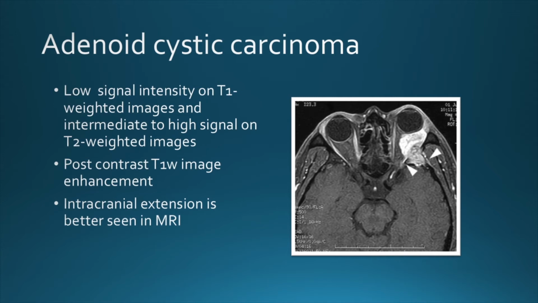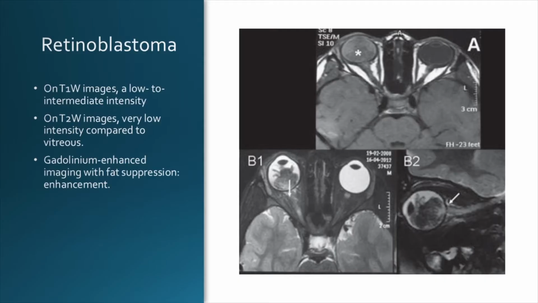Intracranial extension is important to rule out in these lesions. Intraocular lesions like retinoblastoma: MRI is the main investigation for diagnosis and to evaluate the extent of the lesion. In T1 weighted image, the retinoblastoma will be iso-intense or slightly hyper-intense compared to vitreous. In T2 weighted image, it will be hypo-intense, but due to a vitreous enhancement, we can delineate the lesion better.